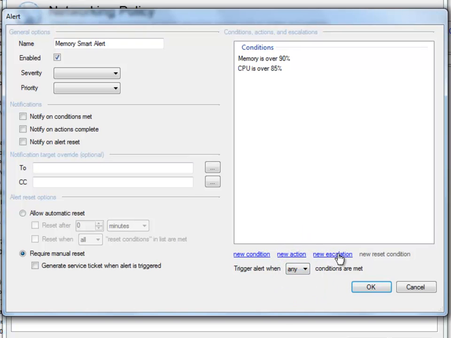If you choose to have PacketTrap alert you if any condition is met, be careful, because an alert that is triggered for one condition, such as memory capacity exceeding 90%, must be reset before any other condition will be alerted on. In this case, you would not receive an alert about the CPU exceeding 85% until you go in and reset the entire alert. That is, unless you use reset conditions.